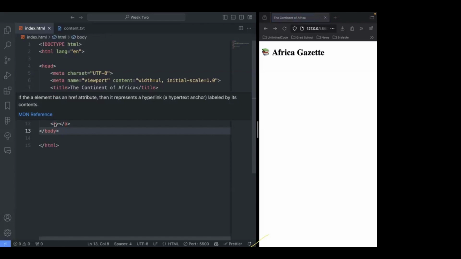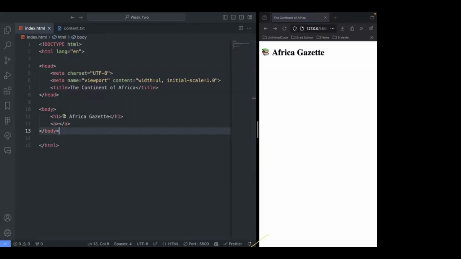You can have internal links, that means links that are pointing to other resources within the same website. And then you can have external links, that means links that are pointing to resources outside of your website.